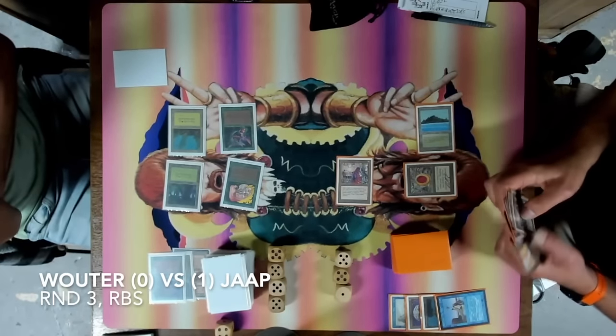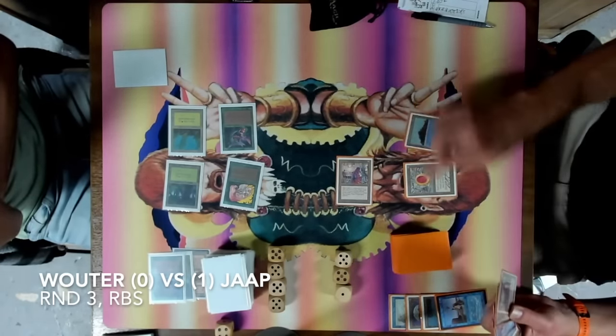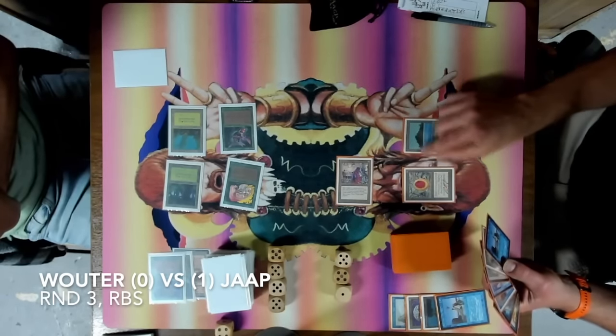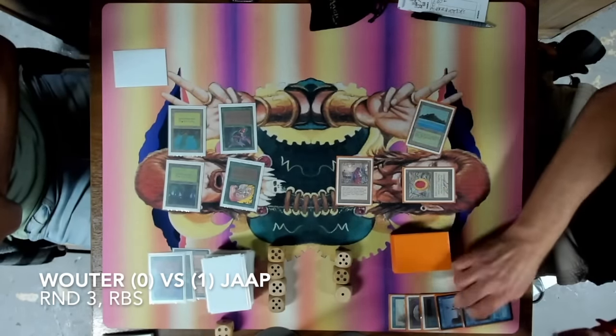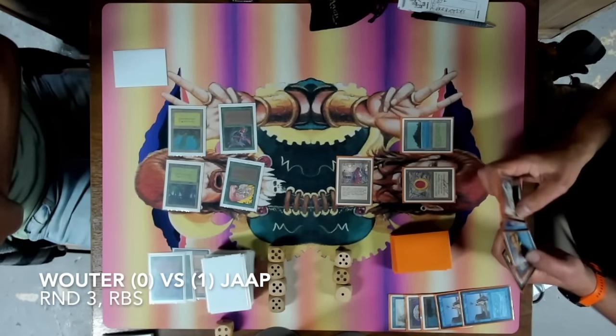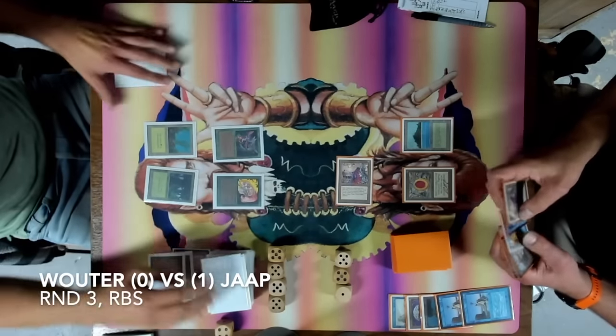There's the Twiddle. No lands in hand, though, for Jaap. And this is a problem, you know, because you Twiddle, you take an extra turn, but it's just one card. And okay, it's another Twiddle. You can get another card, but it's not looking great for Jaap. But that means it's looking good for Wouter here in game number 2, finding a Mirror Universe that's not going to cut it for him. There's the pass turn.